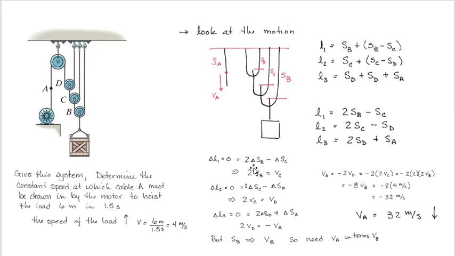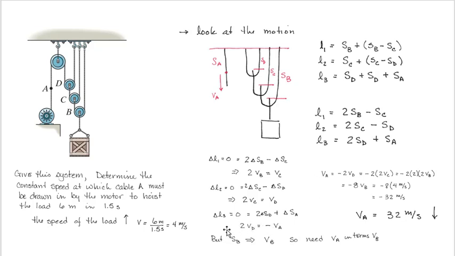So if I look at that, well, guess what? With respect to time, this just ends up being the velocity of B, and this ends up being the velocity of C. So we can get the velocity of B in terms of velocity of C. We can do the same thing for the length 2, and we get velocity of C in terms of the velocity of D. Finally, we do it for the third length, and we've got the velocity of A related to the velocity of D. But we really want A in terms of B, so we're going to step through.